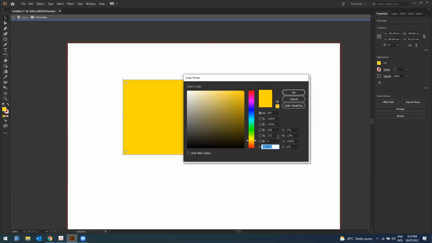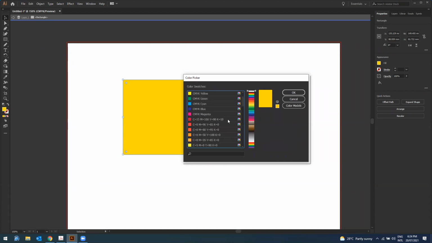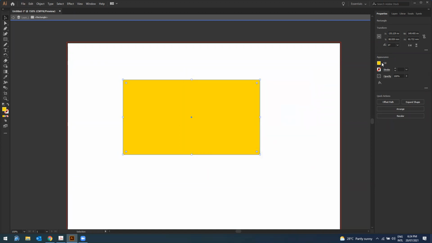So it has the RGB values as well. This is the RGB values. This is the CMYK values. So wherever it is, you should be fine in getting your different types of colors. The same thing applies in Photoshop. Exactly the same thing applies in Photoshop if you're looking for colors. And if you have this color, you can click on color swatch and you can save it. It will show you somewhere there.